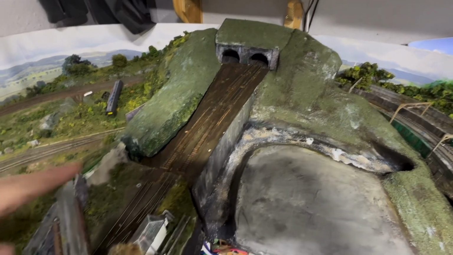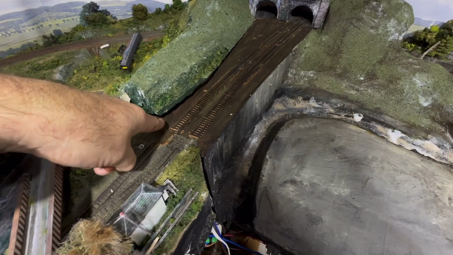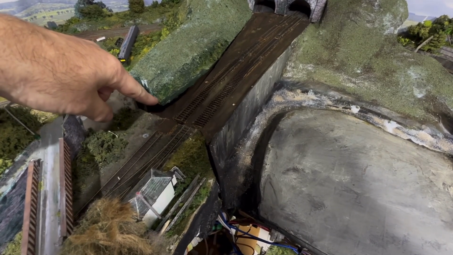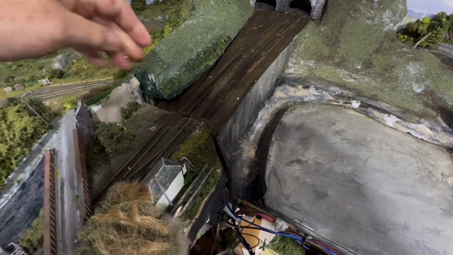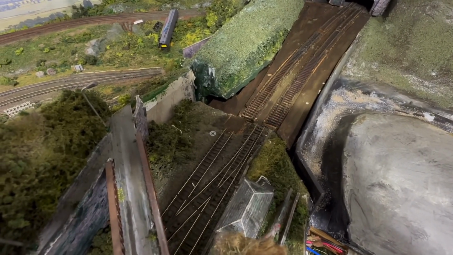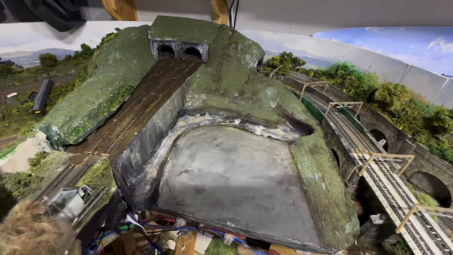And this piece down here is quite low, as you can see, and it might be better if I attach it to this piece. And then I can have the level coming in at the correct level, as opposed to looking as if the earth is just falling away there. So obviously this piece still needs to be built up, but it's certainly getting there, isn't it?